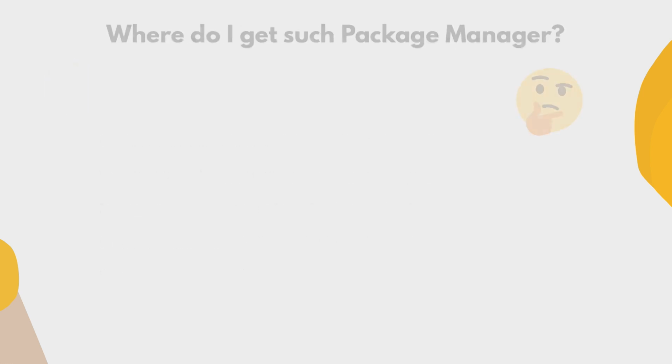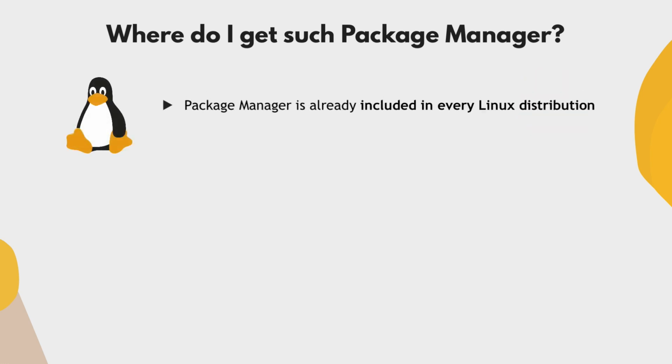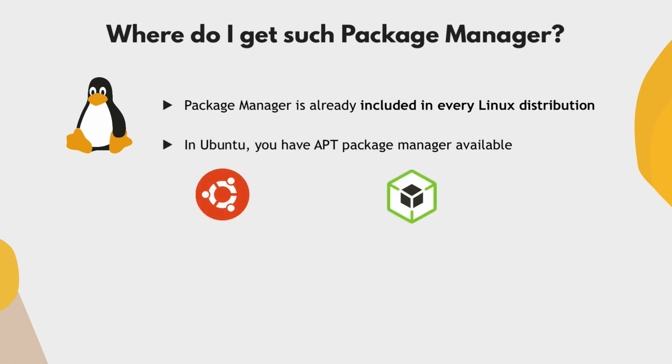Great. Now, you're probably thinking, where do you get that package manager, or what does it actually look like? Well, in every Linux distribution, you have a package manager already bundled in. So when you install the operating system like Ubuntu, you have a package manager already available. In the Ubuntu system, which we're using, we have a package manager called apt, APT, which stands for Advanced Package Tool. And this is a very popular package manager that you will see in many other distributions as well. And the apt package manager has commands you can use to install, uninstall, or upgrade the applications on your system.